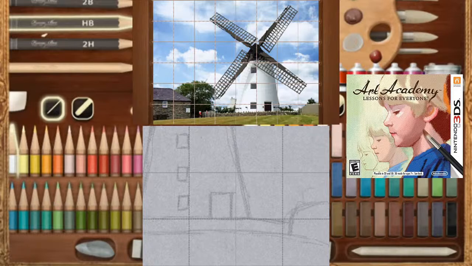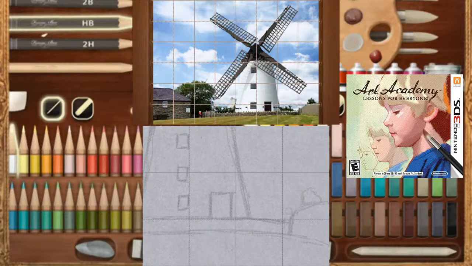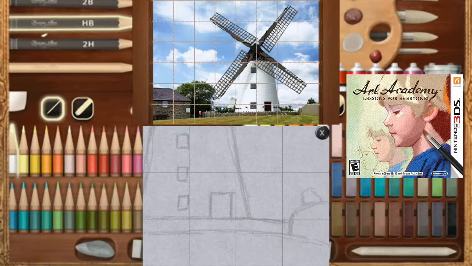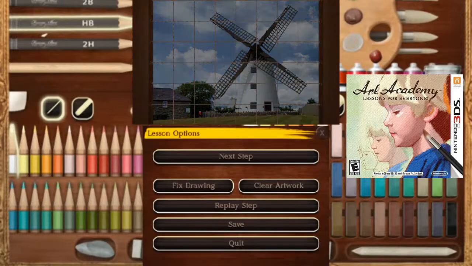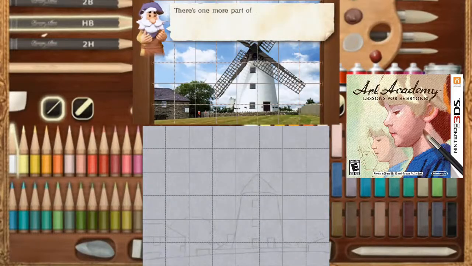Little bush right up here. And then another little shrub. Well, it reads like a shrub from a distance, but it's not. There we go. So when do we do the shading?